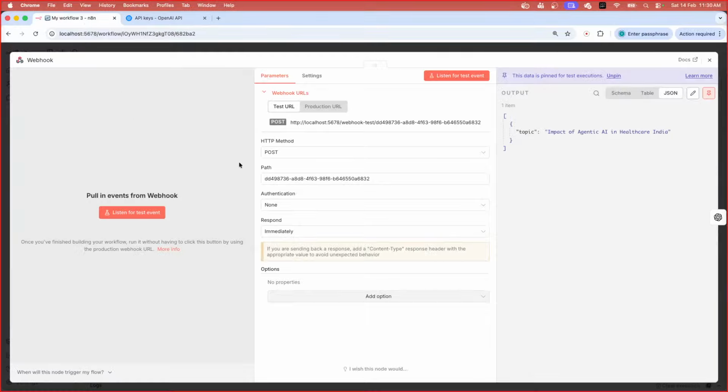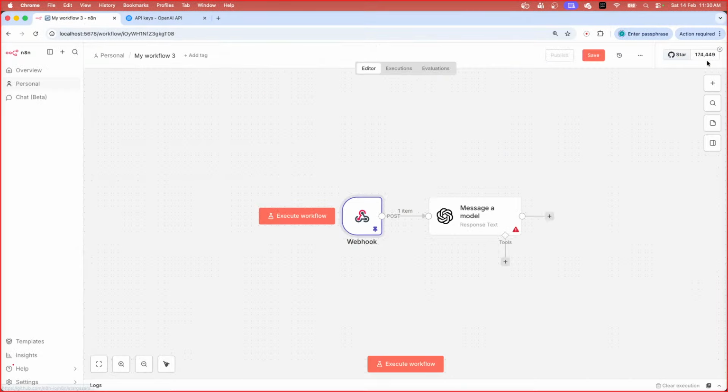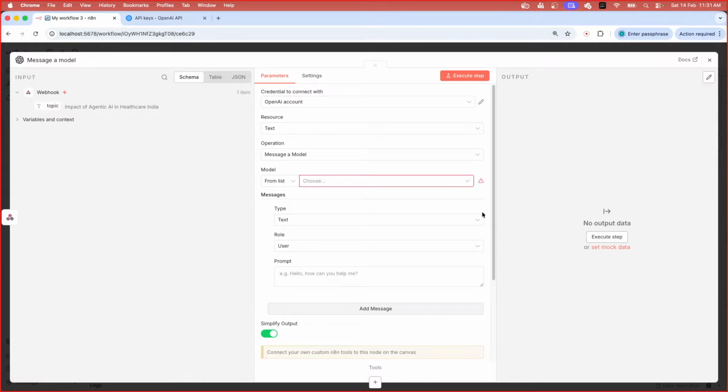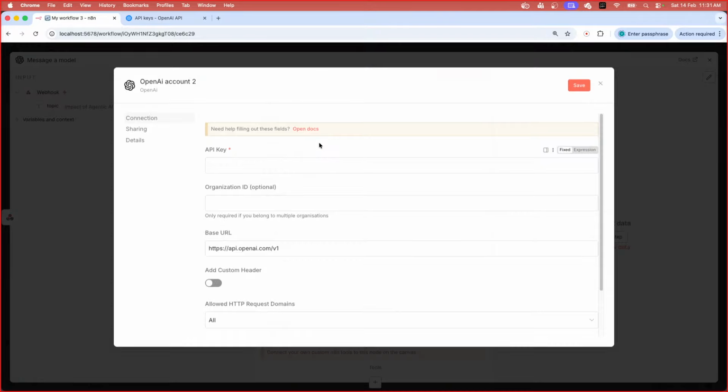Now go to this workflow, go to your n8n, open your OpenAI node. Click on the drop down and click on create new credentials. Now here, where it says API key, copy and paste this API key which I have given you in the chat. That's it, and click on save. Do it quickly, fast.